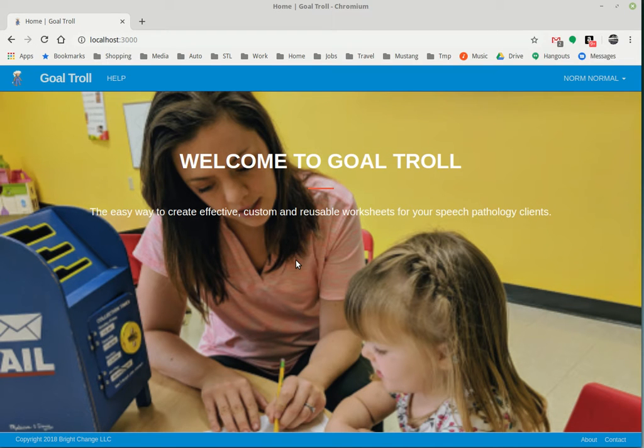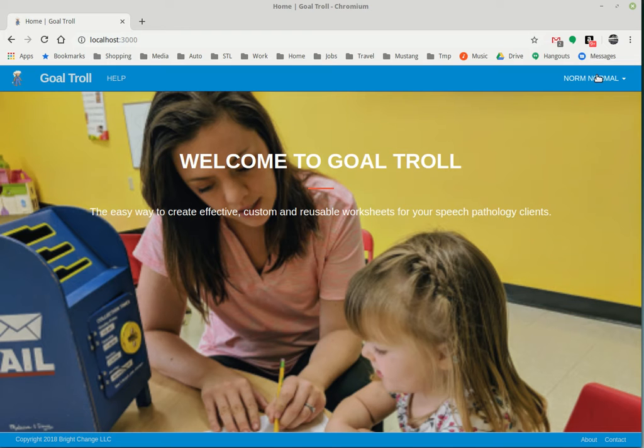This is a screencast on a new experimental feature in Goldtroll to allow Goldtroll users to create their own tiles within the application. It has limited functionality currently. It best supports creating tiles with lists of words. Currently, the ability to add an image to the tile isn't supported.